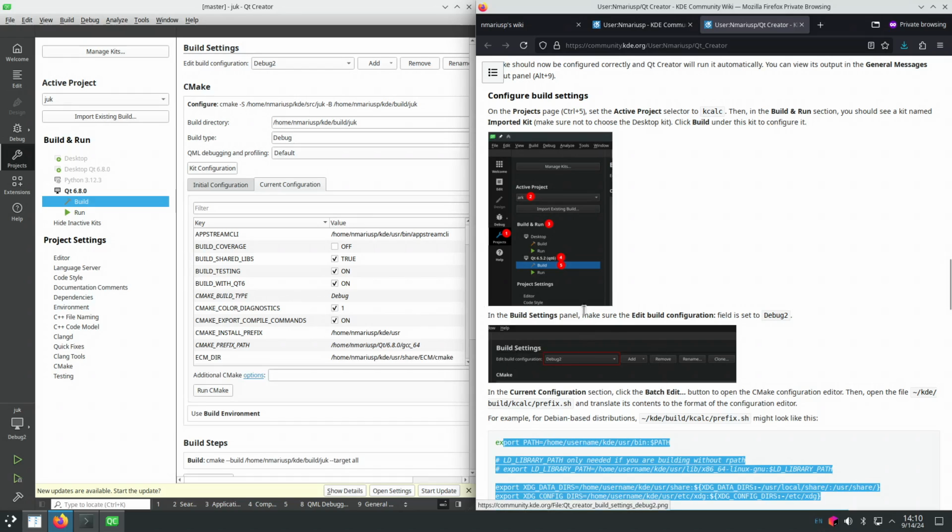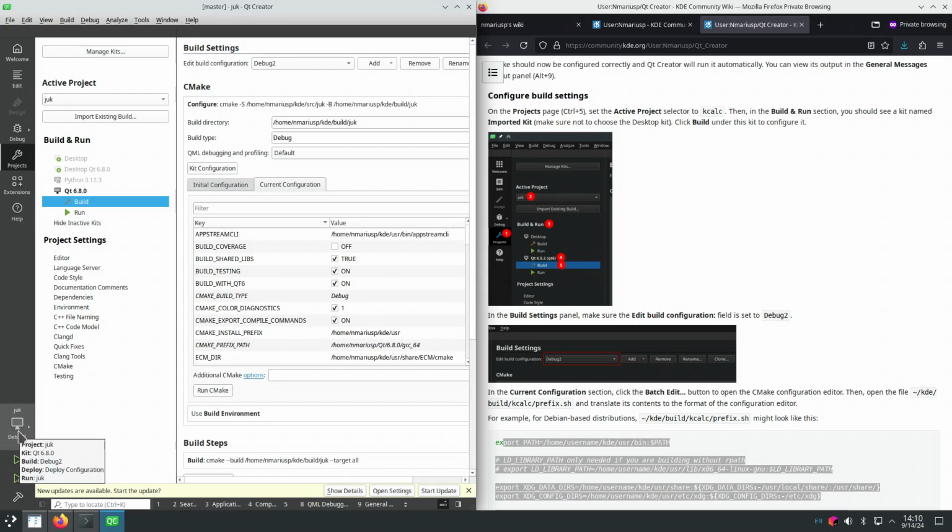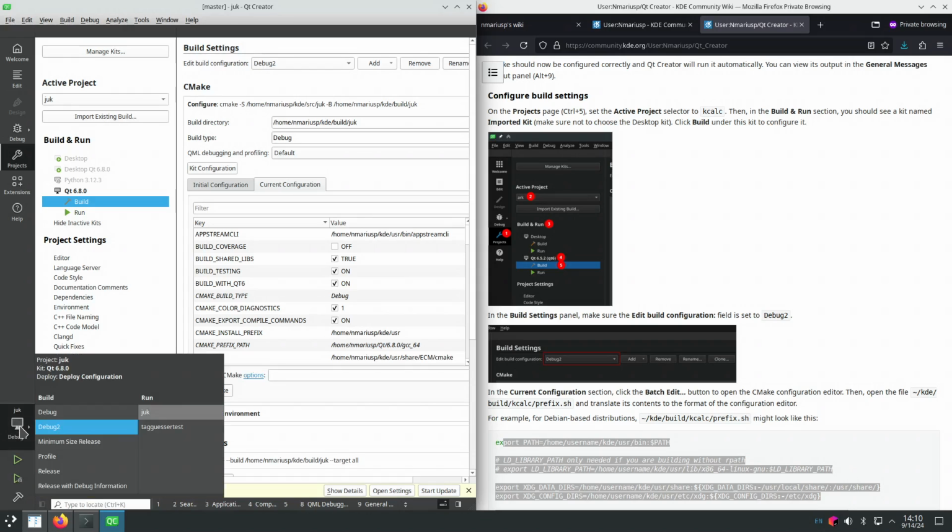Let's look at the inside of this button, which is the button which allows you to select the current project. That we want the debug2 build configuration to be the one that's used when we build, run, or debug this application.